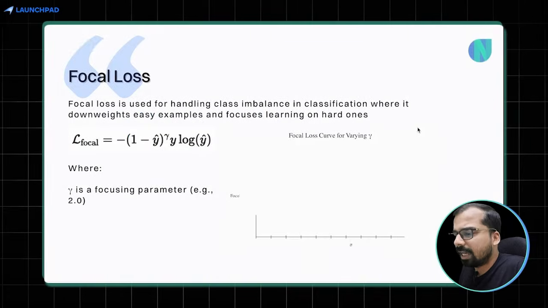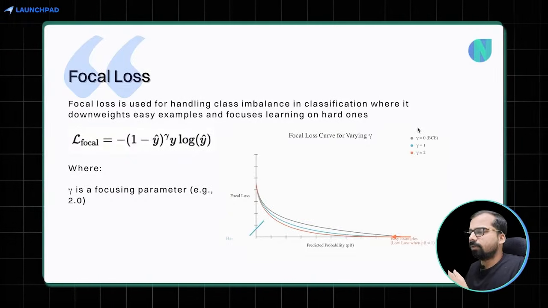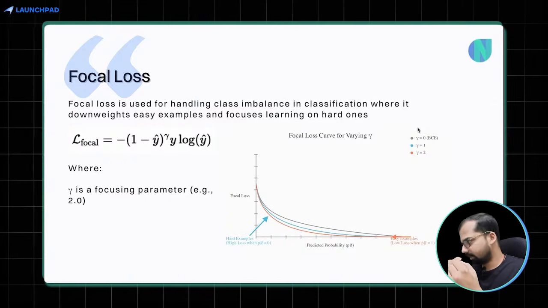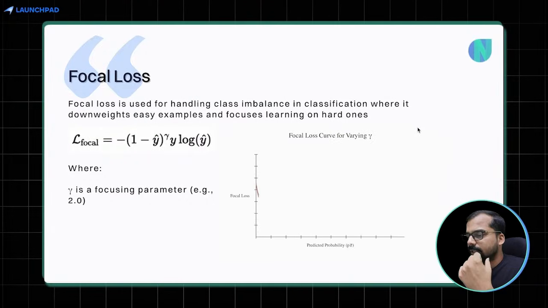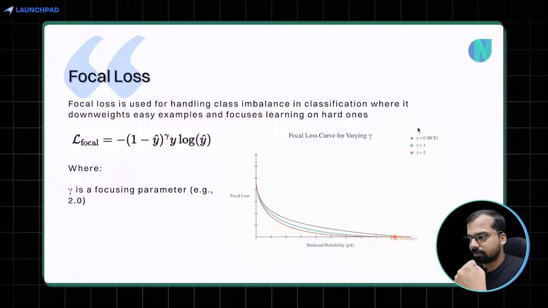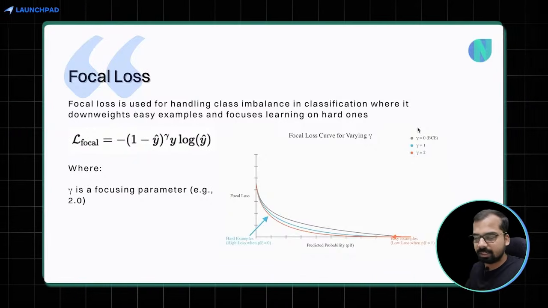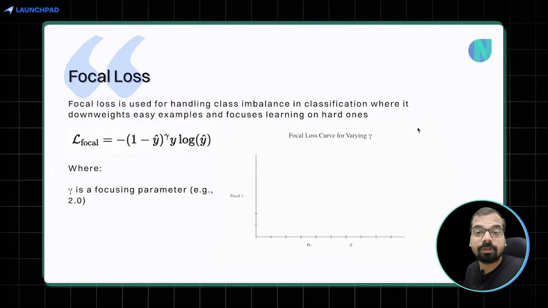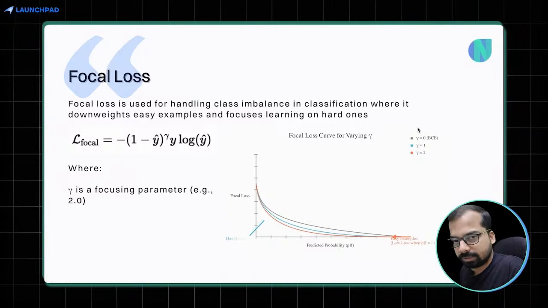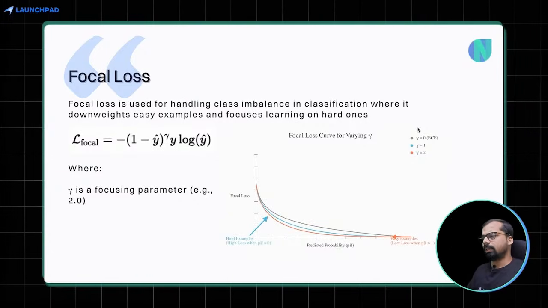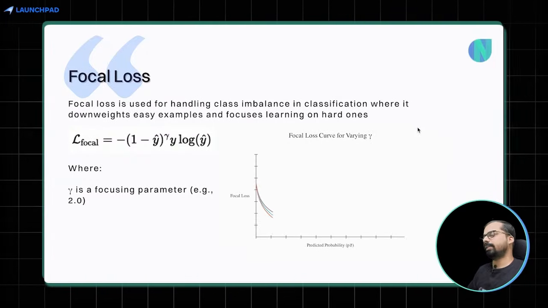Now, what if we have imbalance in classes? It could be possible, right? In your training data, you have a lot of cases for cats and very few cases for dogs. Your neural network's weights will be adjusted in such a way that it is more focused on identifying the cats, but it will make a lot of mistakes in identifying dogs because it has seen fewer of those examples. In those scenarios, something known as focal loss is used. It is also used in image segmentation. Whenever you have imbalance in classes, focal loss is used.